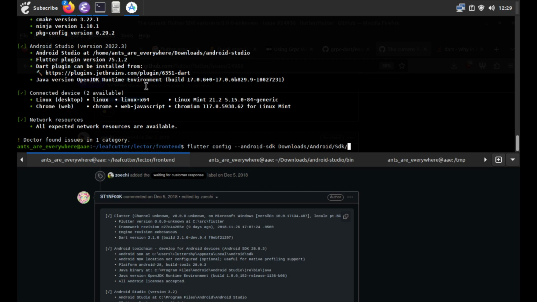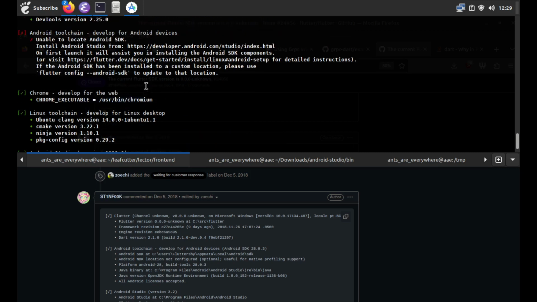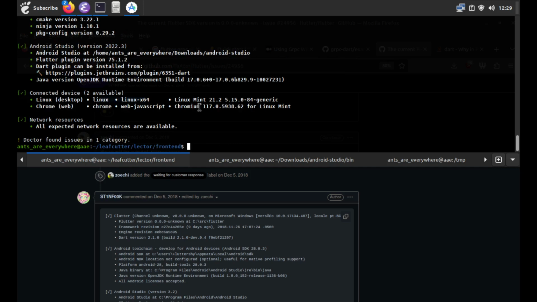Flutter Android SDK. I don't know why it doesn't get it, maybe it needs a full path.